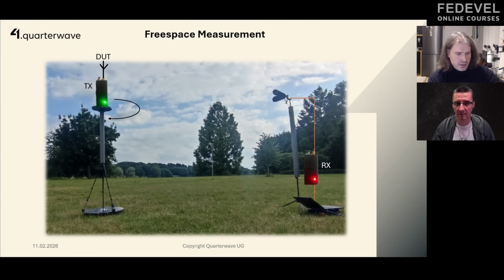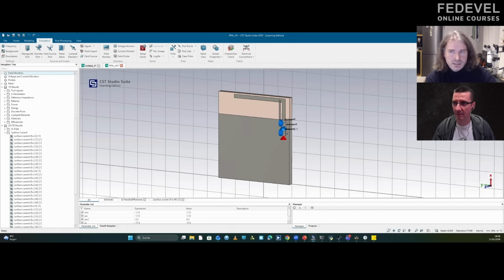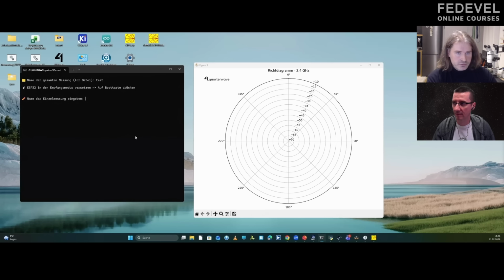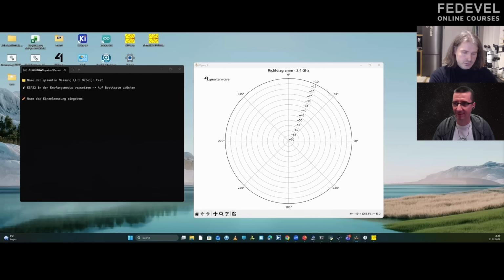Maybe we go directly into the measurement. I have already opened it. What I need to do is start my rotation table. I have some software to start it. Now it's rotating, and I place this on the rotation table.